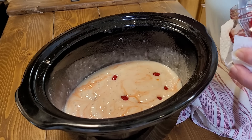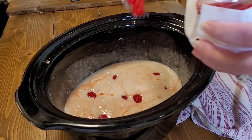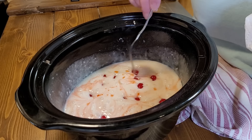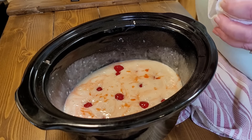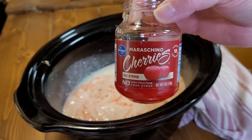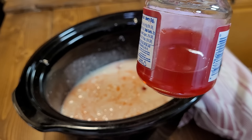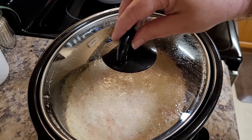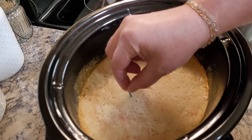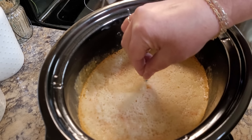Now I'm just going to drop some cherries in however many you want. I couldn't wait to try this going into spring — I thought this is a perfect recipe for one of those nights when the kids come over, you're cooking out, and you want a neat fresh springy dessert but you don't want to be in here with the oven heated up all night. This might show up at Easter next year too. I went ahead and used every cherry in the jar — it was only 6 ounces and YOLO. I'm going to hold on to the rest of the juice for the glaze. I'm cooking this on high for about an hour and a half. We'll check it with a toothpick in the center; if it's done, great — if not, cook an additional 30 to 45 minutes, checking every 15 minutes until it's done.